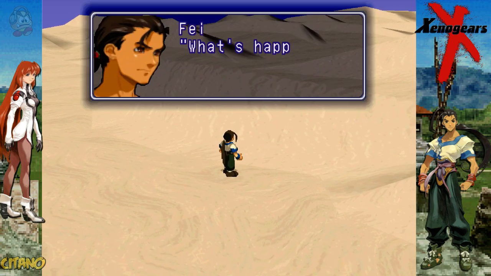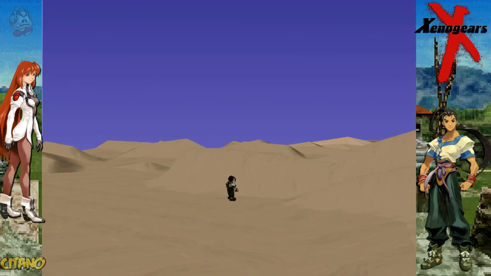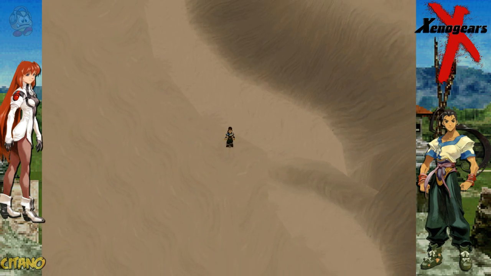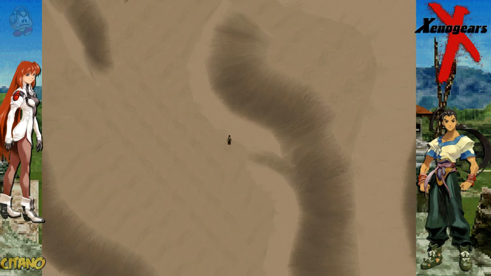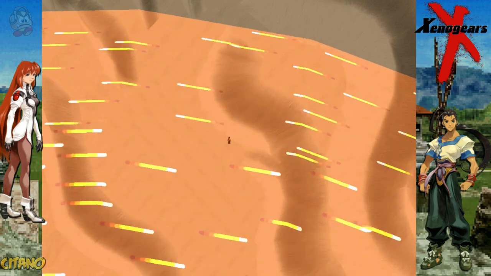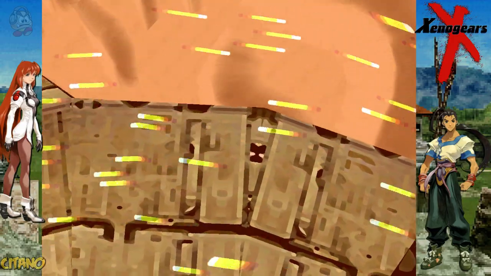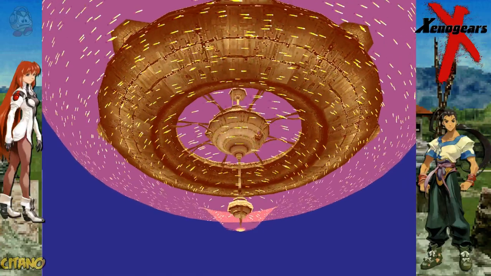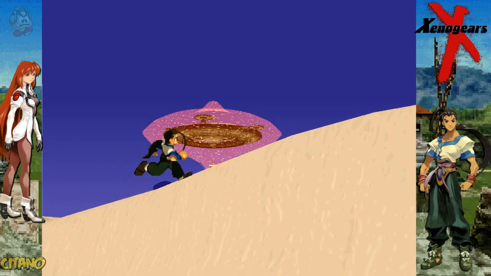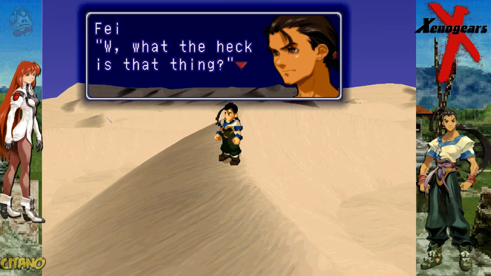And then it's shaking. What's happening? Look up in the air, there's a gigantic structure floating above us. And it's a very important one, too. Some force field? What is that? Look at that! Now that structure right there is very important later on. Just remember that structure. What the heck is that thing?